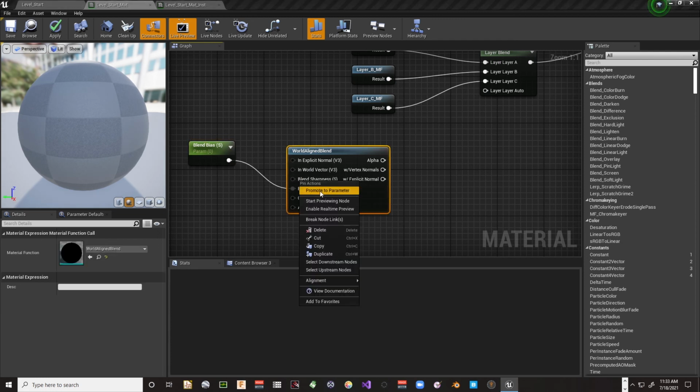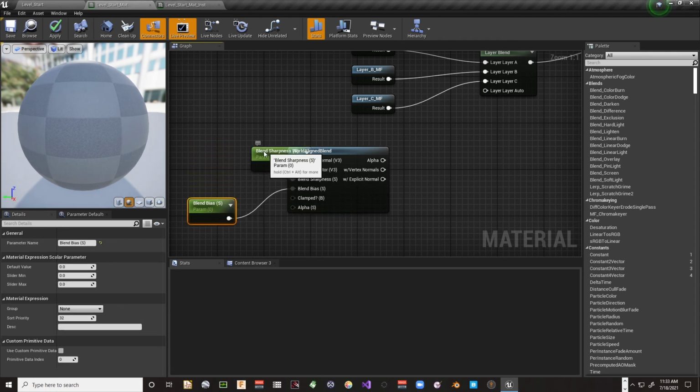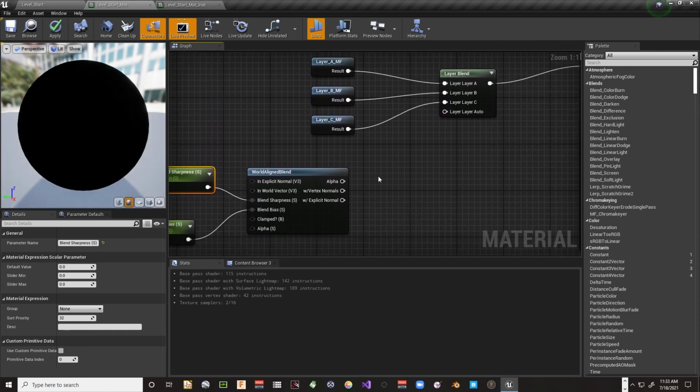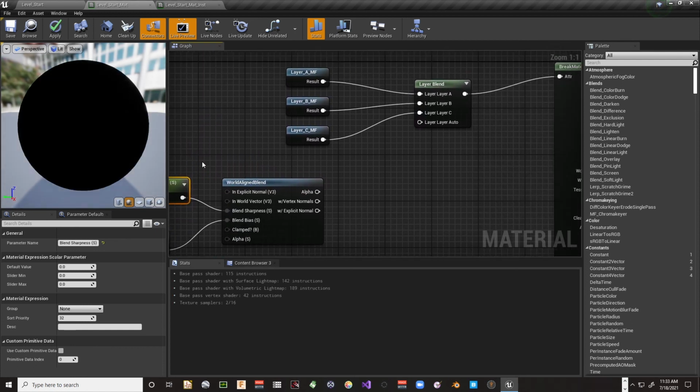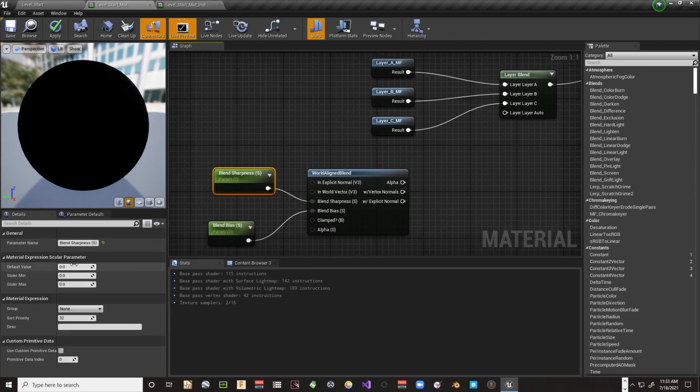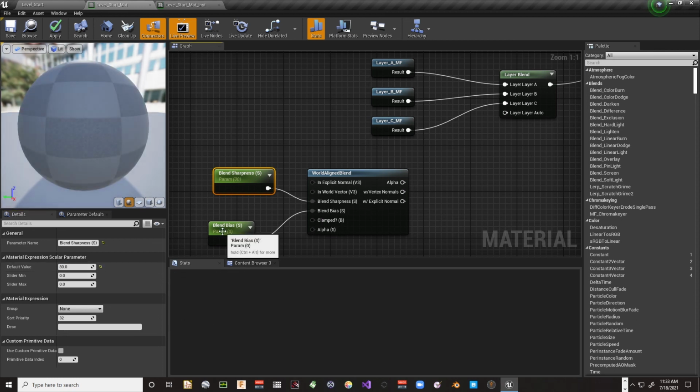Blend sharpness as well, promote that to a parameter. So we've got two parameters, but we're going to create two of these, but we're going to start off just by creating one. And we're going to take this blend sharpness, and I believe that I figured that should be about 30, and this one should be about -12, and we'll see how those behave when we get it.